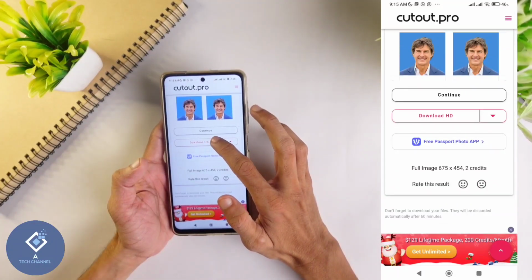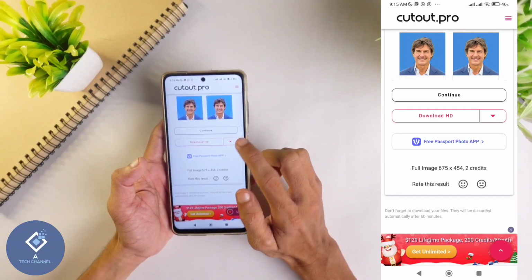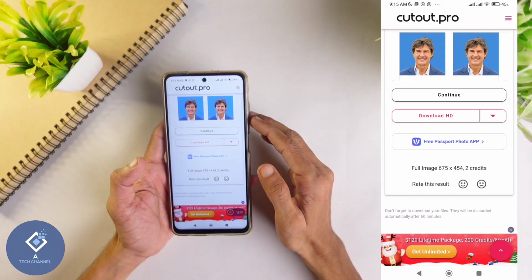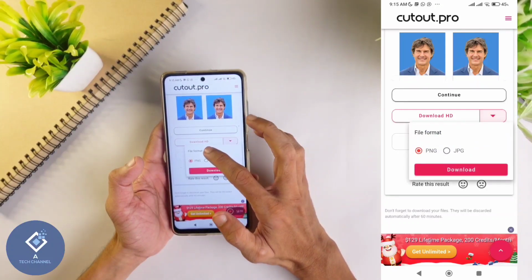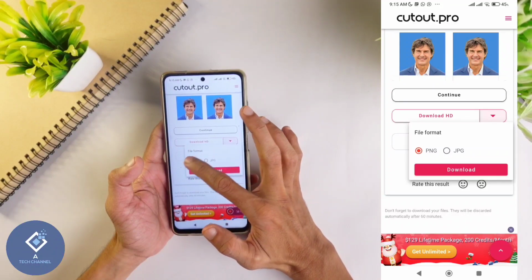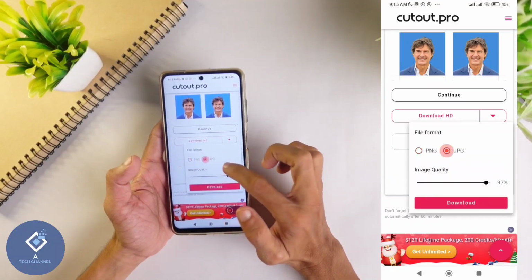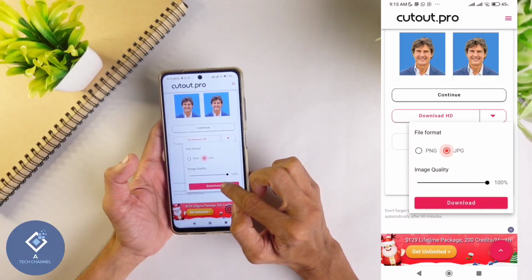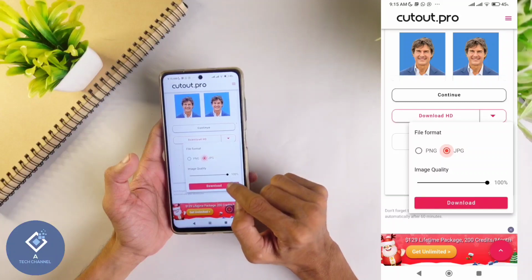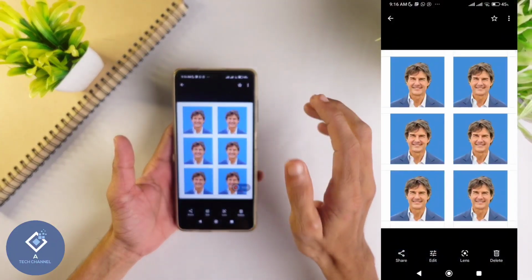Down here you can see download HD option. If you want to download this photo, you need to sign in first. You can easily sign in with Google account. After signing in, here you can see down arrow option. Click on this arrow option. Here you can see 2 options, PNG and JPG. You can select any of the format you want. I am selecting JPG. After selecting the format, here you can see download option. When you click on download option, this photo will be saved. Now in gallery you can see this photo.